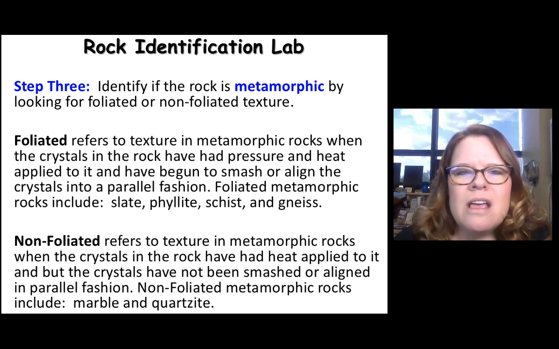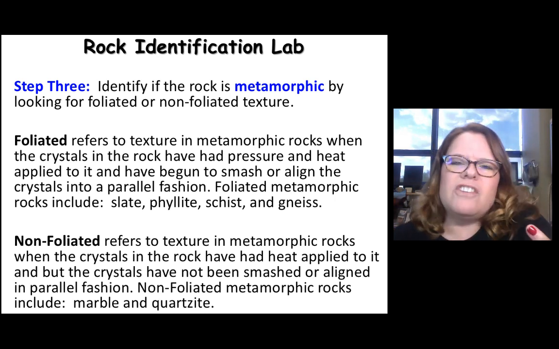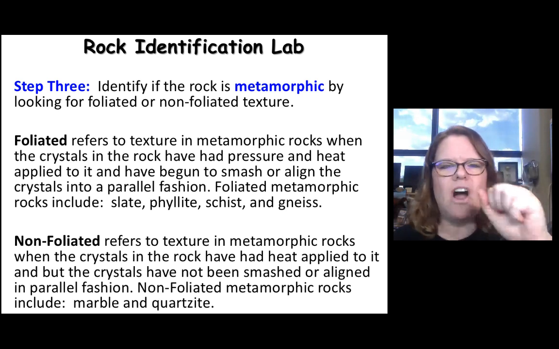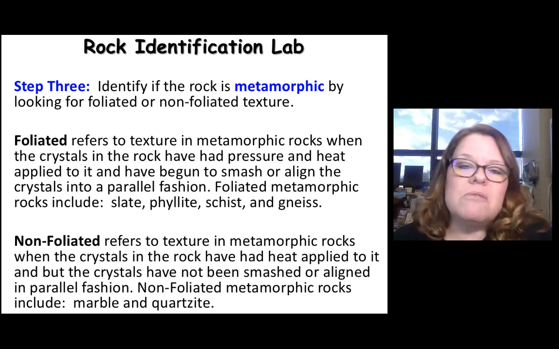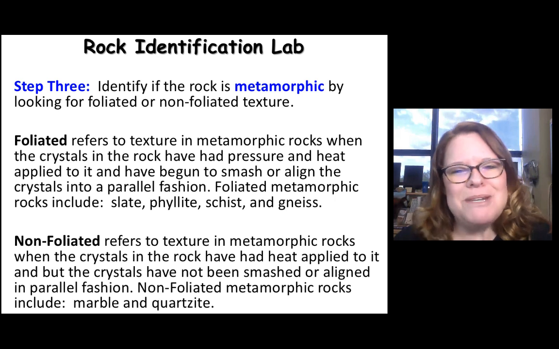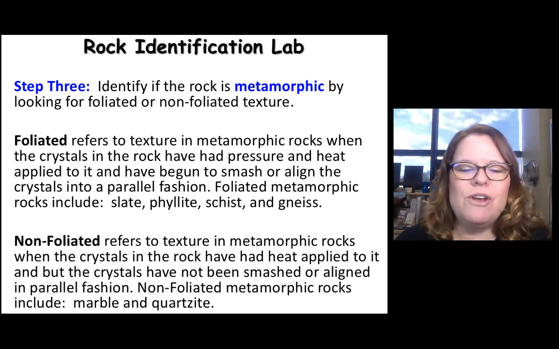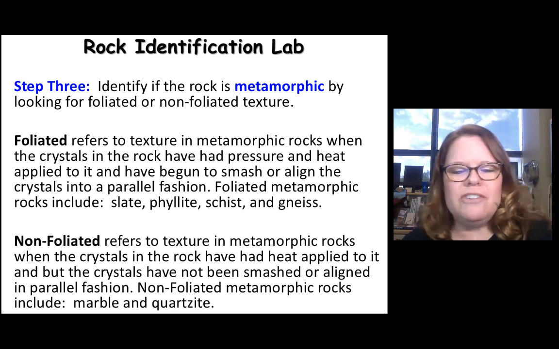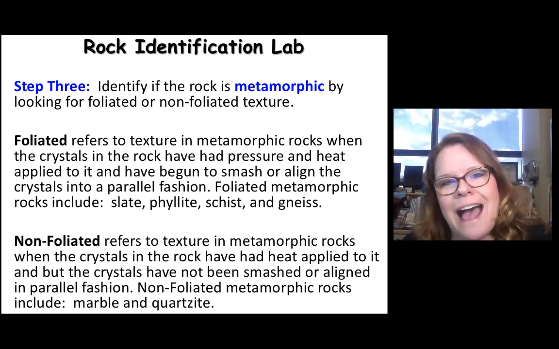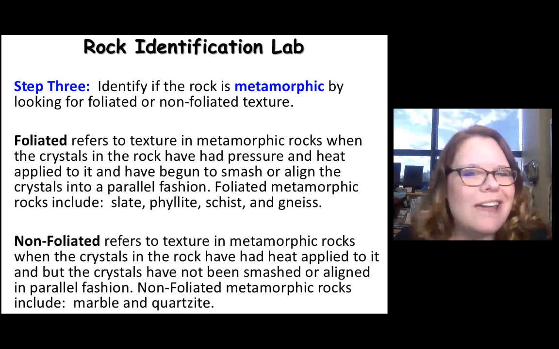Slate looks like mudstone or shale, but it's been compressed more, but it looks a lot like it. So it's just going to be thinner, and it's going to have a harder emphasis to that rock, which I'll tell you as we're going through the samples. Phyllite has a little bit of a metallic sheen, almost a little wave at the top. I really love phyllite. It's pretty. So it's somewhere between slate and schist. But schist is all flaky, shiny, metallic, often has gemstones like garnets in it. So I might mention that in lab.